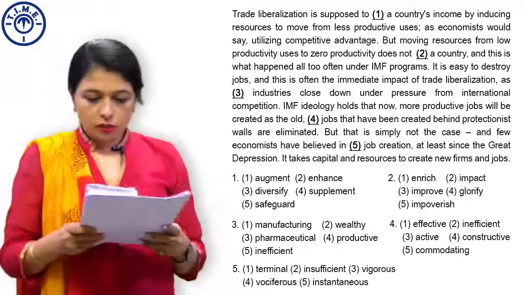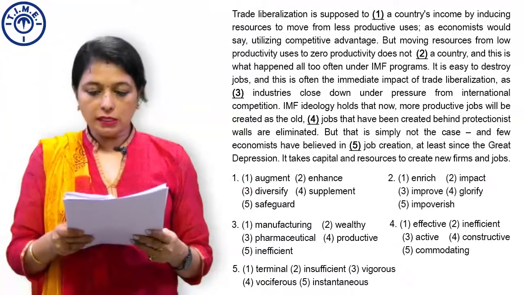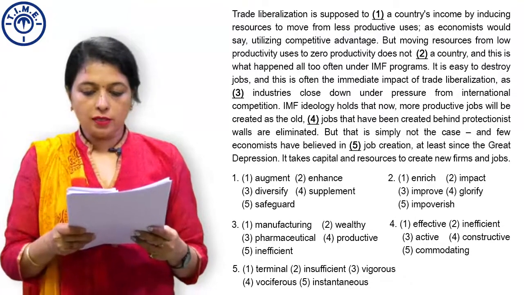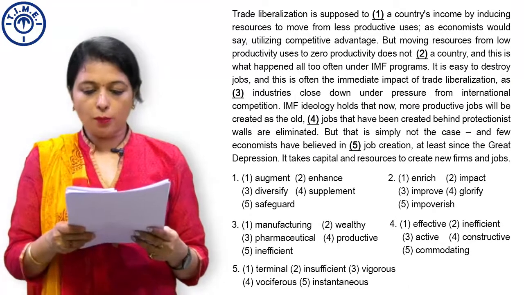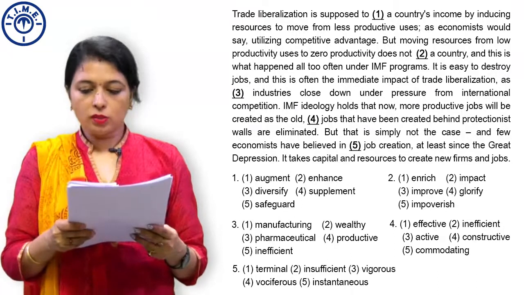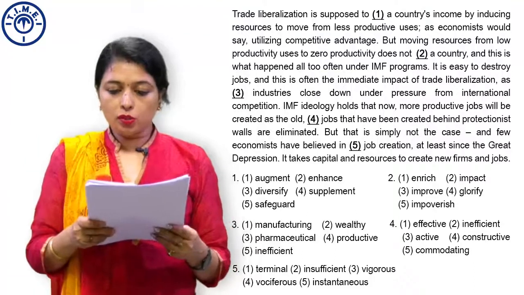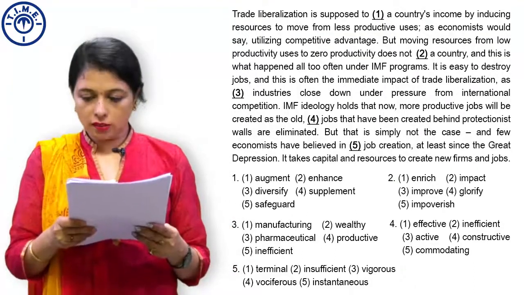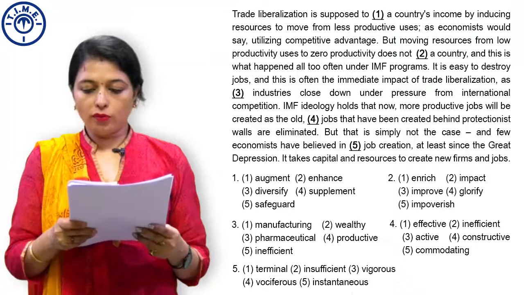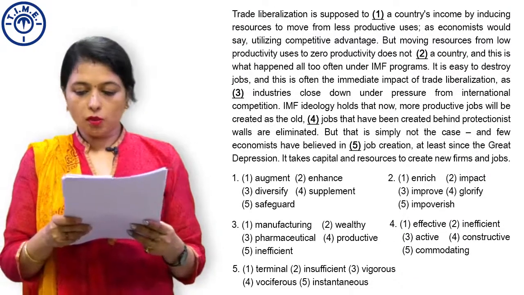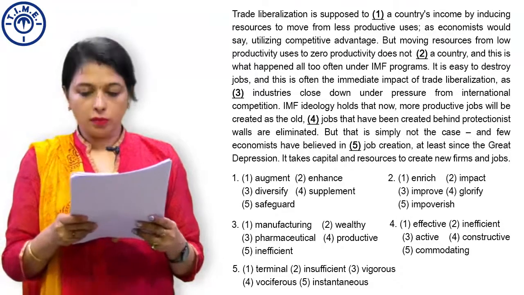Trade liberalization is supposed to dash a country's income by inducing resources to move from less productive uses, as economists would say, utilizing competitive advantage. But moving resources from low productivity uses to zero productivity does not dash a country, and this is what happened all too often under IMF programs. It is easy to destroy jobs, and this is often the immediate impact of trade liberalization.